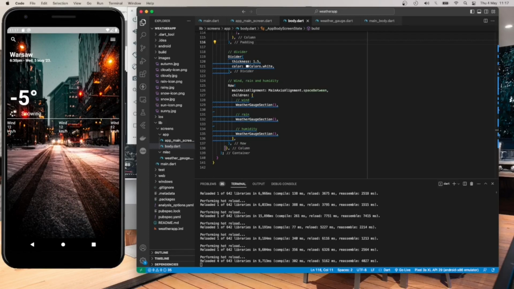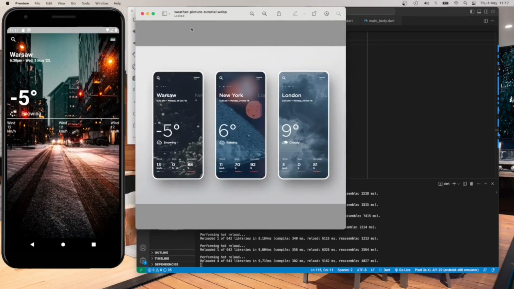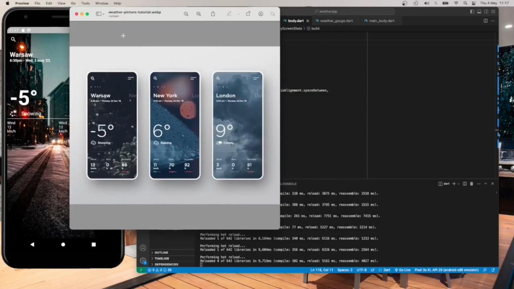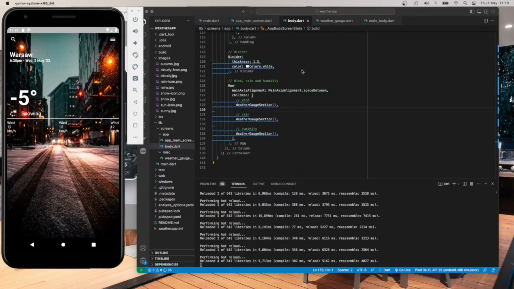Like I mentioned, there are a few things we need to get done. Obviously, one, we need to make things look the way that they are here. Two, everything's not going to be wind, same temperature, for all of them, but we are going to now make this dynamic, in the sense that the data will change based on what is being passed in. So that will make more sense once I start developing it. So let's go ahead and get started.